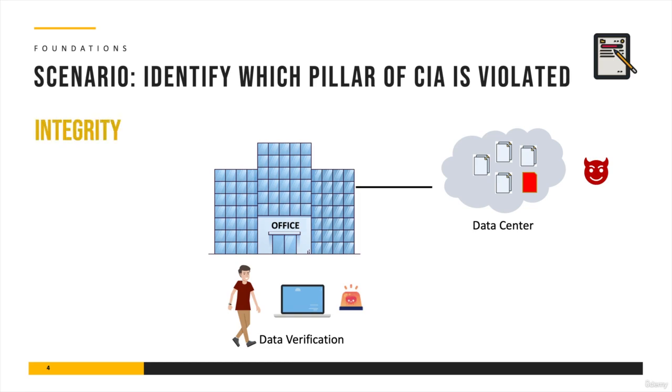So the correct answer is integrity. See, the confidentiality has not been compromised because, as I said, they were not able to get any read access, so they were not able to actually read any of your data. So they were not able to compromise the confidentiality. They did get write access and they were able to insert some records in your database. So now you cannot trust the data to be valid, right? So the integrity of data has been violated. And as regarding availability, there's no issue. You have access to your data still, right? So the right answer for this situation was integrity.